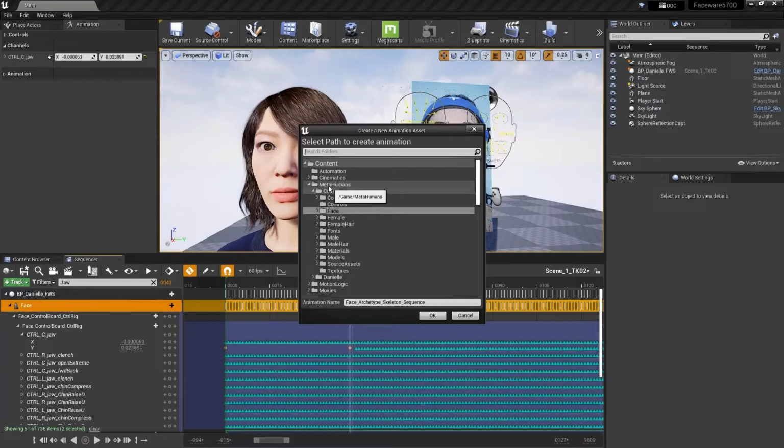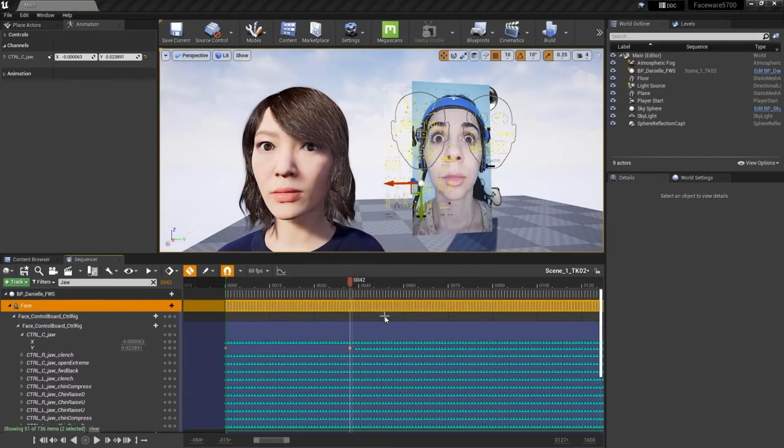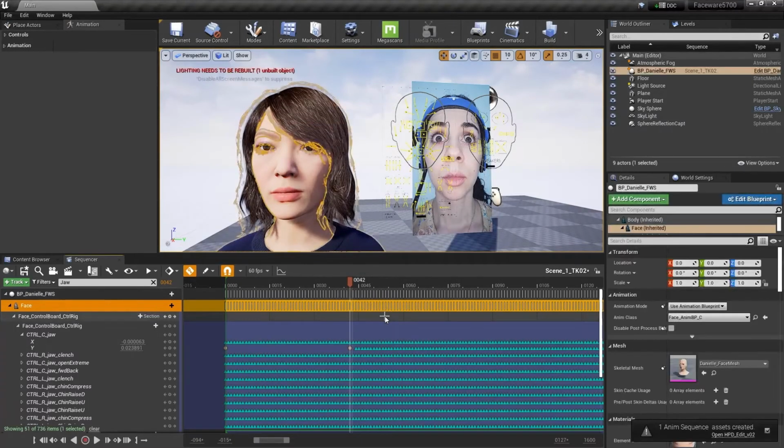Here, we'll select our MetaHuman folder, Danielle, and Animations as the destination for this new asset, and we'll give this a name. I'll call this HPD for Hungry Purple Dinosaur, underscore, edit, underscore, and maybe this is VO2 for version 2. We'll say OK, accept our defaults, and export to animation sequence.